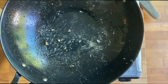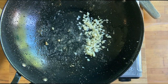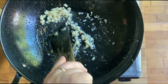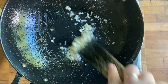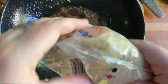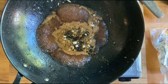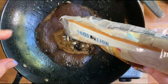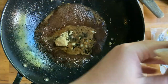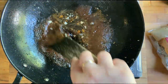I removed the chicken and now I'm adding a little bit of garlic to make my teriyaki sauce. Teriyaki sauce is basically just some garlic, soy sauce, rice wine vinegar, and brown sugar. I add a couple of other things aside from the basic ingredients — I like to add a little bit of fish sauce, garlic powder, and onion powder. If you have Chinese five spice, that would be really good, and some mirin would be good in this too.